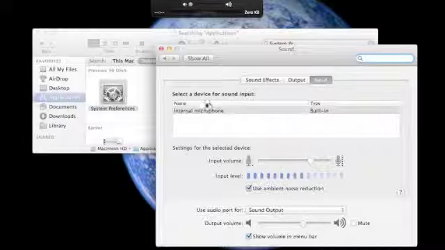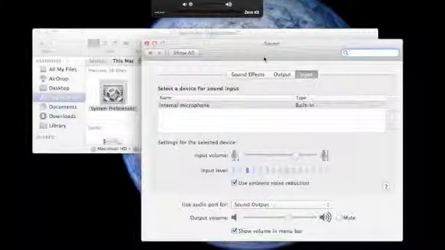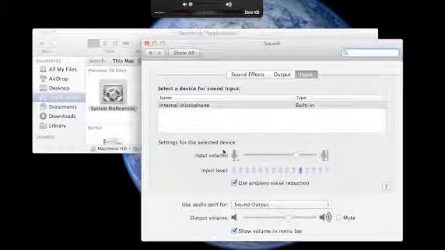It shows you the microphone you're using. I'm using the internal microphone right now just because I want everything in this video to be accessible to Macs with minimal purchases. So input volume, this is the input volume from the microphone. If I turn it up, my voice gets louder. If I turn it down, my voice gets quieter. I'm shouting right now. So let's put it back here.